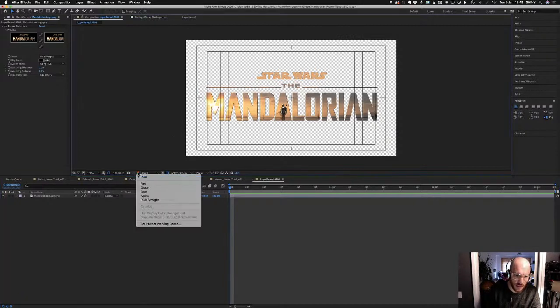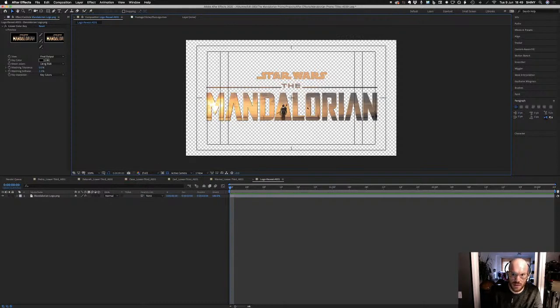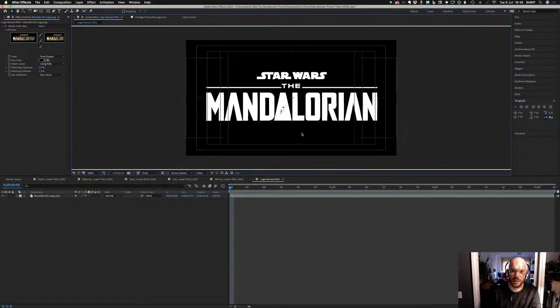So down here we can see, right now we're looking at an RGB image, which is the final image. But if we want to see what's the alpha of this, because I can't see from this point if that little bit of white there is the background behind or is the white of the actual image. So if I go to alpha, I can see the alpha. That's just black and white, and you can see that it's not picking up this here. But do you know what? It's what I didn't think it would do.